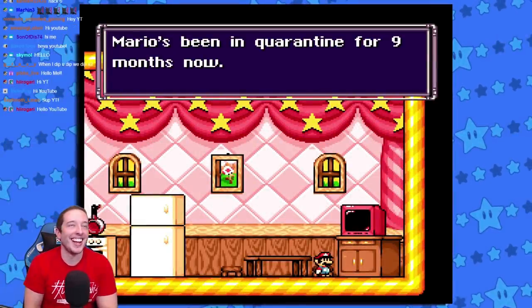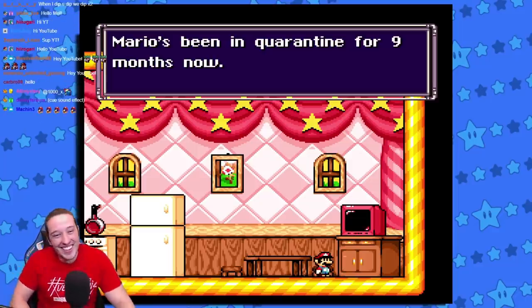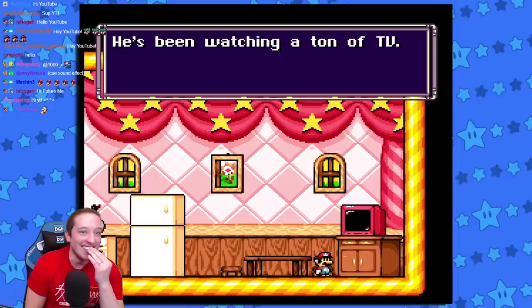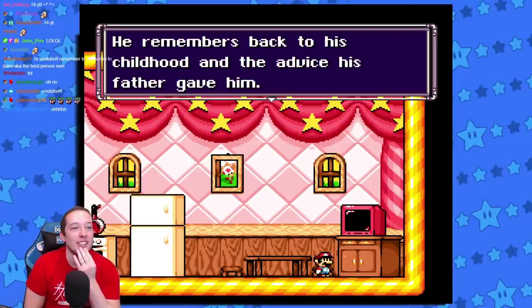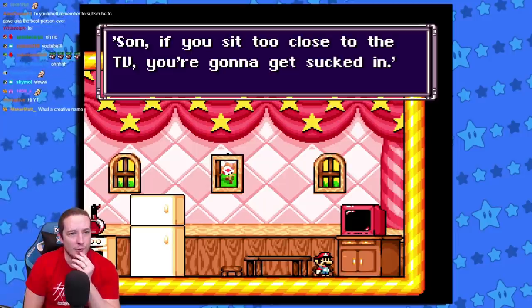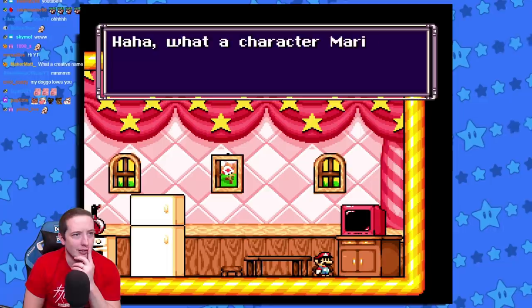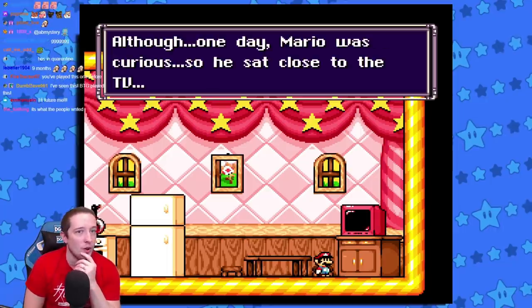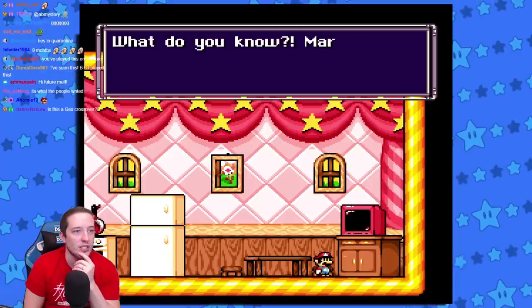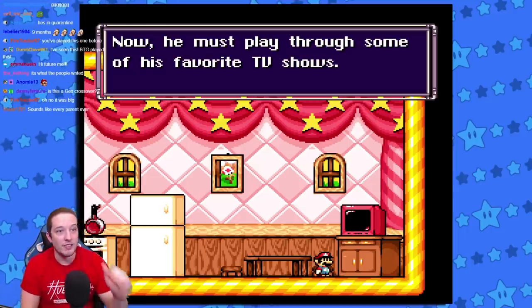Mario's been in quarantine for 9 months now. He's been watching a ton of TV. He remembers back to his childhood and the advice his father gave him. Son, if you sit too close to the TV, you're gonna get sucked in. What a character Mario's father was. Although one day Mario was curious, so he sat close to the TV. What do you know? Mario got sucked in. Now he must play through some of his favorite TV shows.